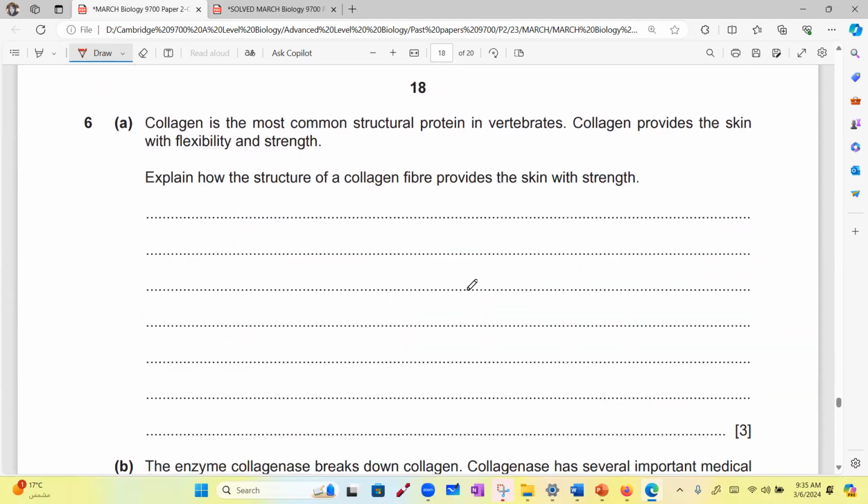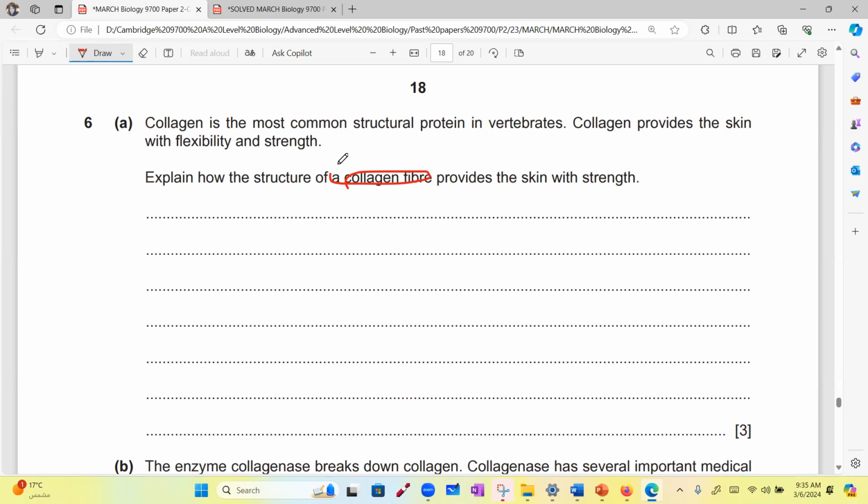You finished? No. There is a question. They move in many directions. So yes, collagen, very important. We have so many reasons why it is strong. They move in many directions. Yes, we have the triple helix, strong hydrogen bonds. They are staggered, covalent crosslinks, moving in different directions. They have fibers and staggered ends.